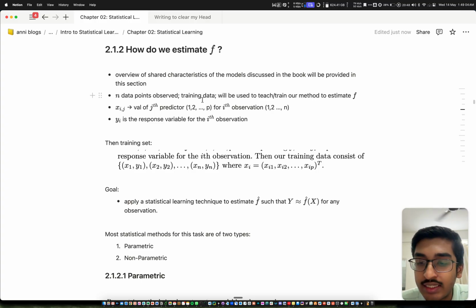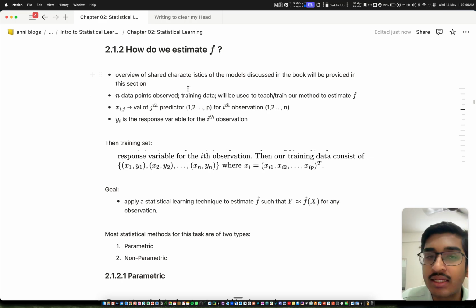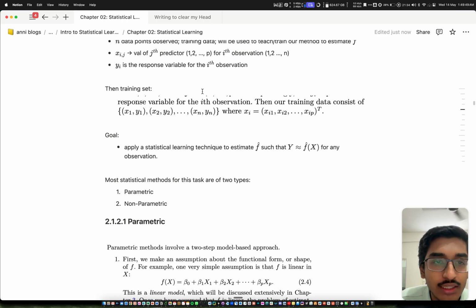So going back to the advertising data set, I had n equals 200 because I had 200 markets. And I had 3 predictors, right? A predictor for the amount of money I invest in TV, the amount of money I invest in radio, the amount of money I invest in newspaper. So my p is 3 then. And x_35, okay, that doesn't exist. x_32, let's say, would be the amount of money I invest in the radio, so TV, radio, newspaper, in the radio, for the third market, right? I hope that made sense.